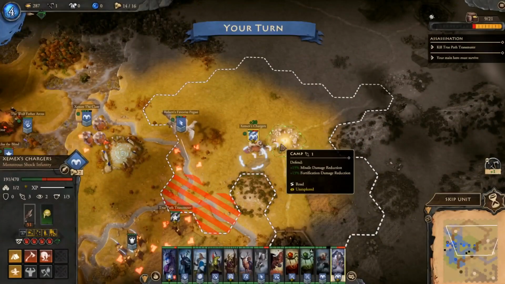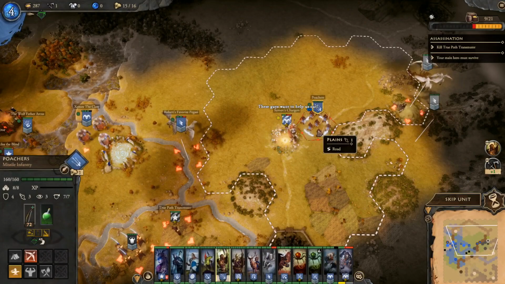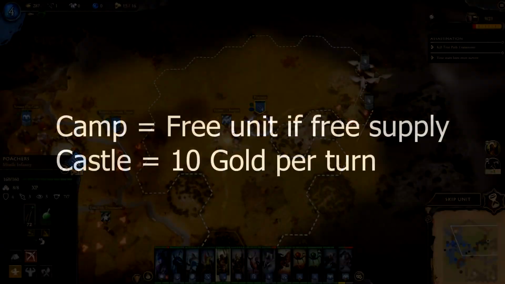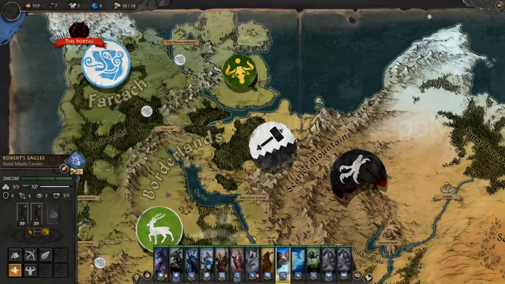First of all, capturing camps can give you a free unit, and new units are pretty expensive, so getting something for free is a really good idea. Secondly, castles give you 10 gold per turn, so capturing castles early on is really good. Capturing caves is also good because it can either give you money or other resources, and you can get quite a lot of money. You can get like 100, sometimes even 200, just by capturing or raiding a certain place. So I would say it's definitely a good idea to try to capture.